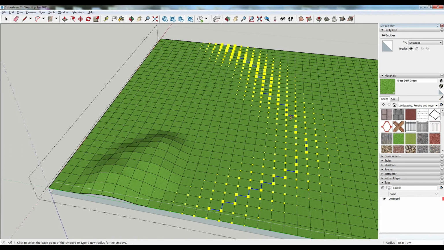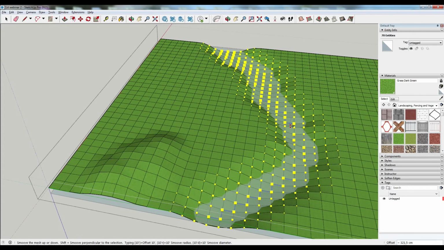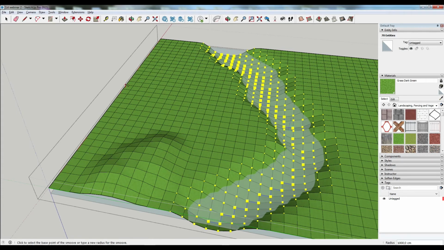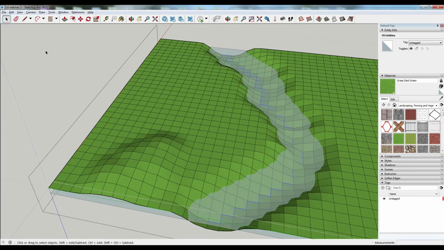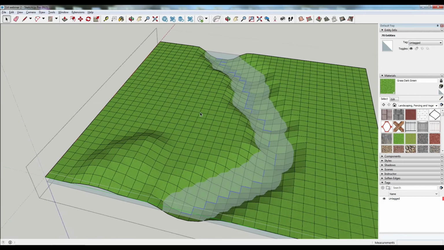Now I will choose the Smooth Tool, and when I make it down enough, I will see the river. I will make even more volumes on the terrain, and then moving them to the direction that I need.